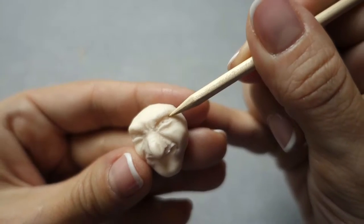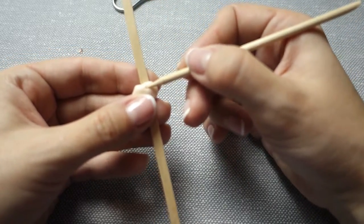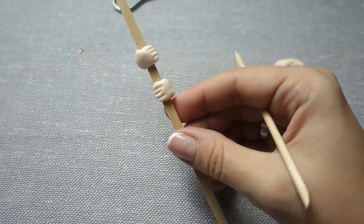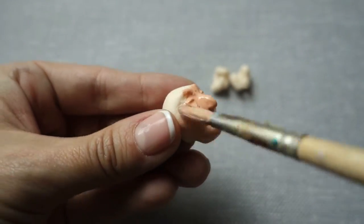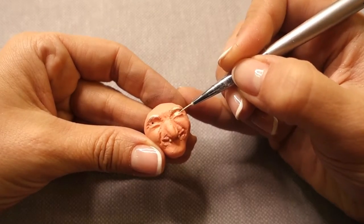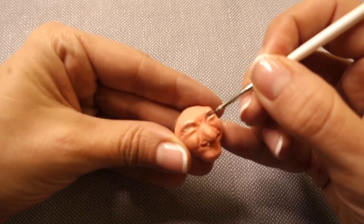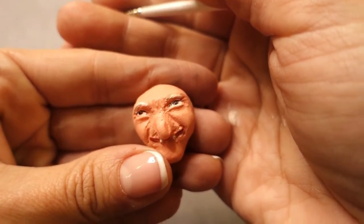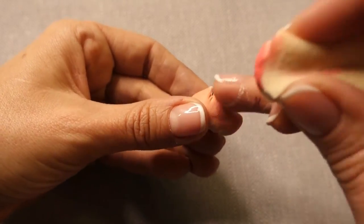With a stick, draw wrinkles on the forehead and near the eyes. I sculpted palms from two lumps of polymer wrapped around a stick. I made a mistake — it would be better to sculpt them directly on the sticks that will be in the finished ornament, and bake on the sticks too. Mine cracked when assembling. Since the polymer color called 'flesh' turned out to be quite light, I painted the face and palms a darker color. Let's draw the face: white for eyebrows, teeth and whites of the eyes; red for the smile; brown for the eyes and pupils. I apologize — for some reason the camera focus ran away the whole time and I only noticed when editing the video. The final touch: brown the witch with a sponge going over the cheeks, chin and nose. The face and arms are ready.